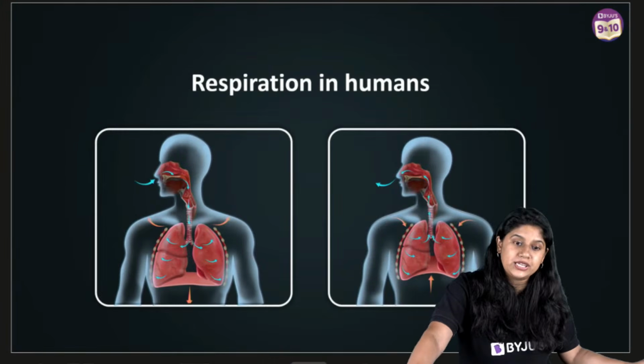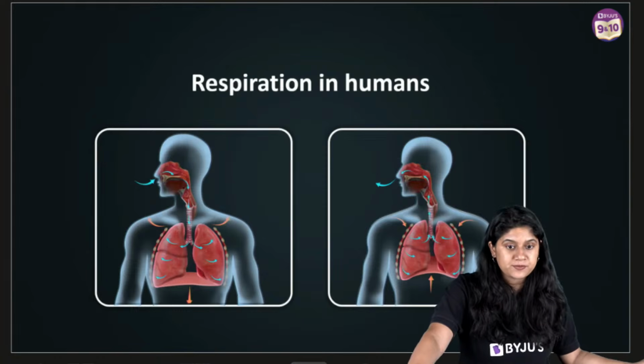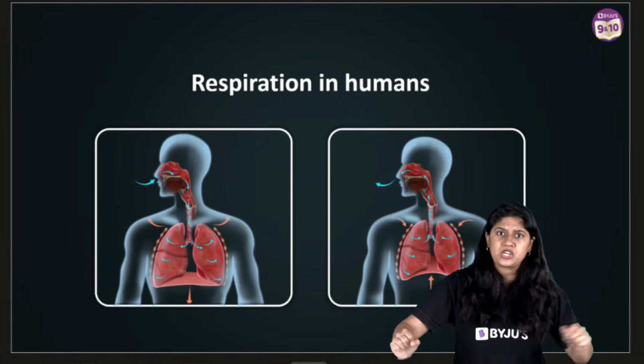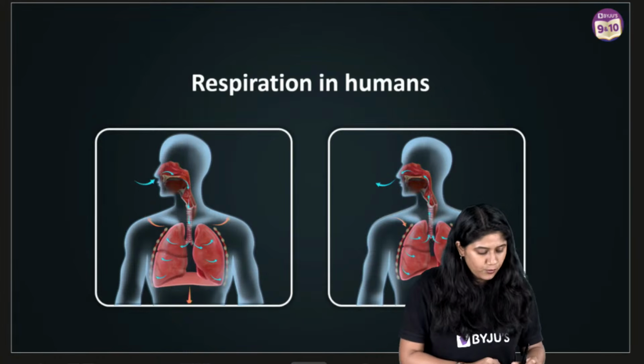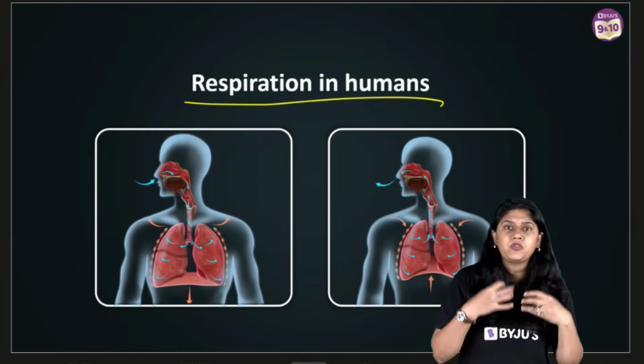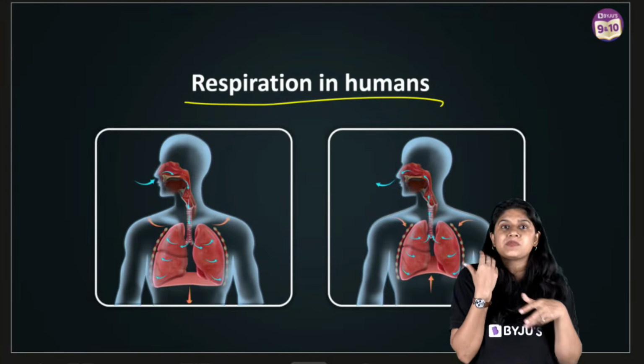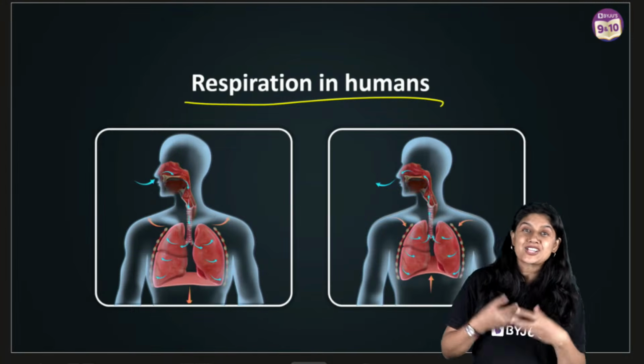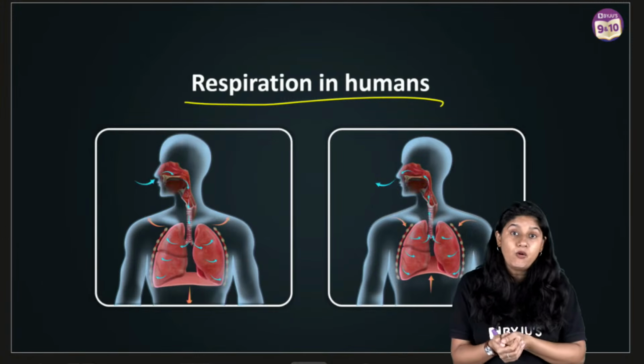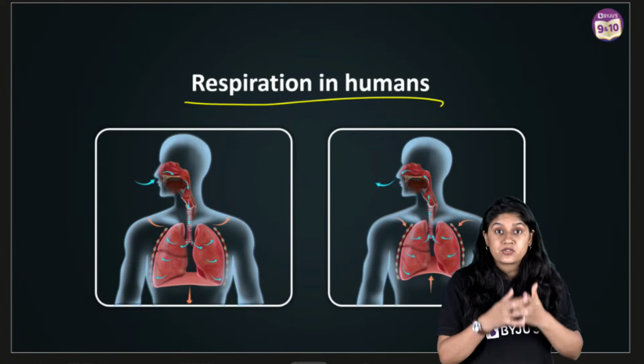Now let's move to the respiration in humans. Right? Now we are moving to the respiration in humans, everyone. In the respiration, till now we have discussed the chemical process of it, how actually the energy is being made. Now we'll be taking a look at the human respiratory system.